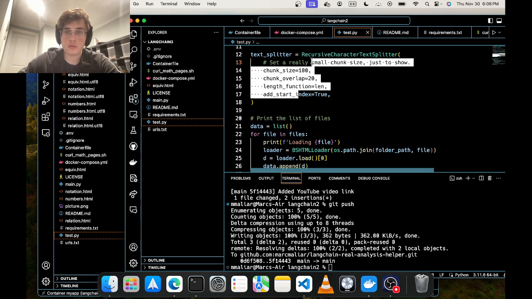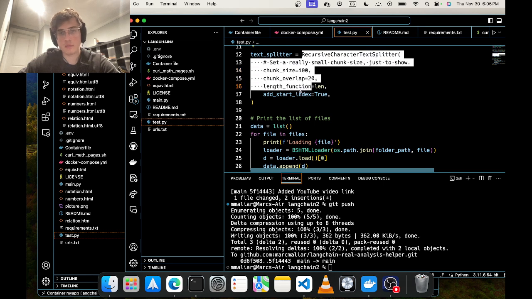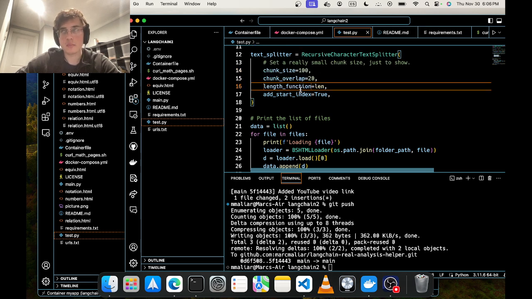Here's my text splitter. The recursive character text splitter, there are lots of different text splitters, but the recursive character text splitter is going to try splitting up a file based off, I think, four characters it tries to look for. The first character or substring it looks for is a double new line.